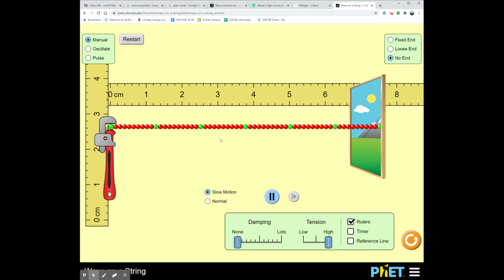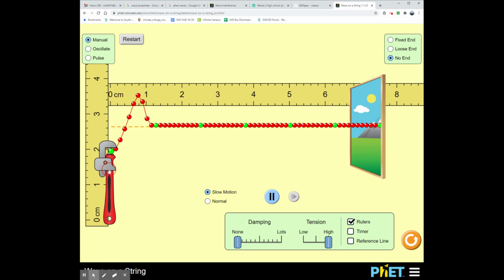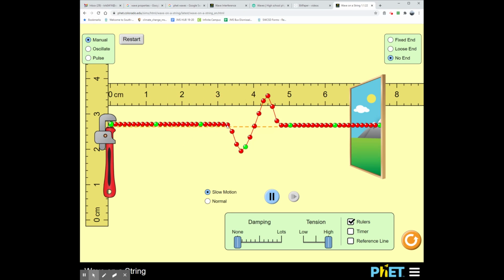Okay, so let's just keep an eye on one of the green beads. I'm going to move this one green bead up and down, up, down, and back to the center. Now you'll see that something happens, right? The string moves, or something moves through the string, rather. The individual actual beads of the string end up right back where they started from, right? I go up, I come back down. My green bead is in the same place it was when I started, and you'll see that I sent a pulse or a disturbance through the string. See that? And there's one up and down, right?